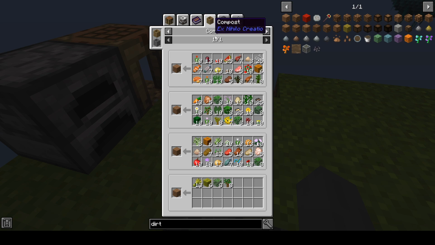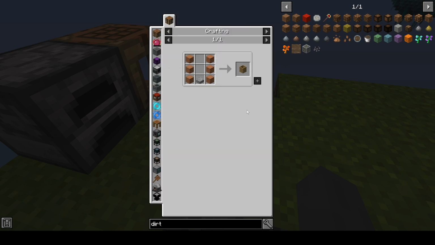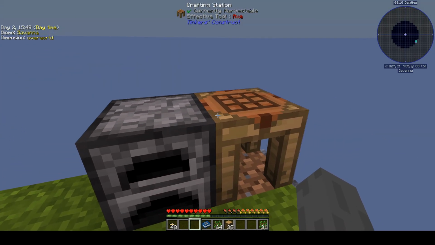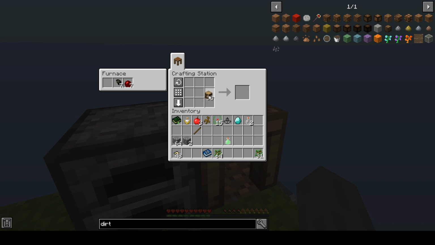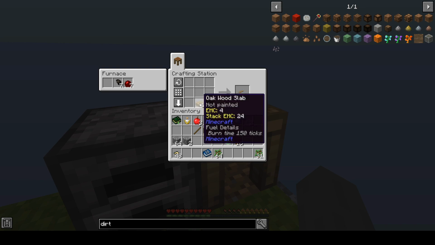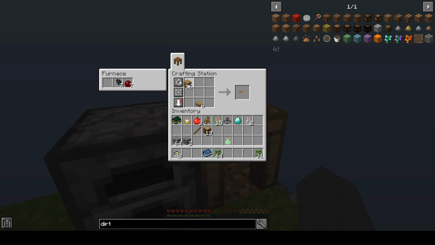And so, let's see. I just need some slabs to make that happen. So, come over here. Save some of this just in case. Make some slabs. There's a wooden barrel.